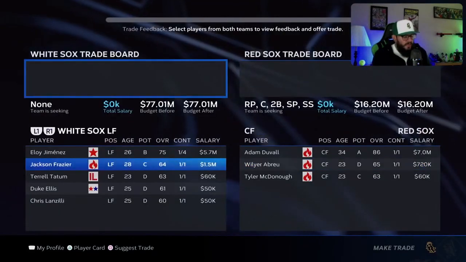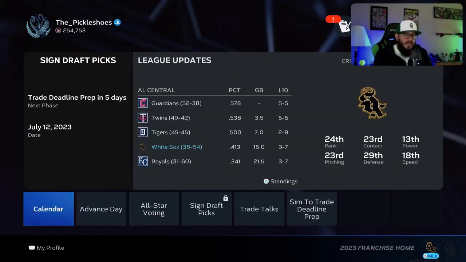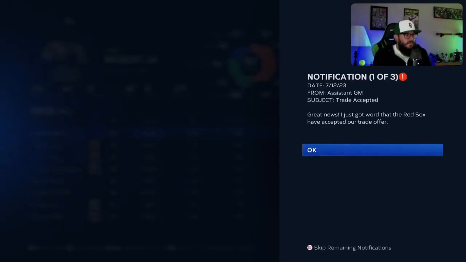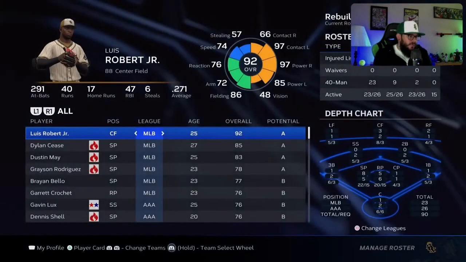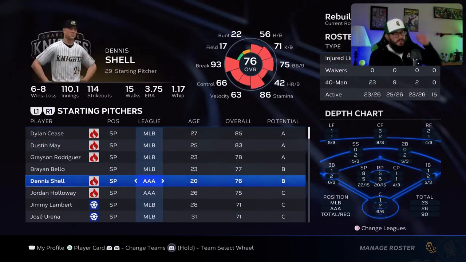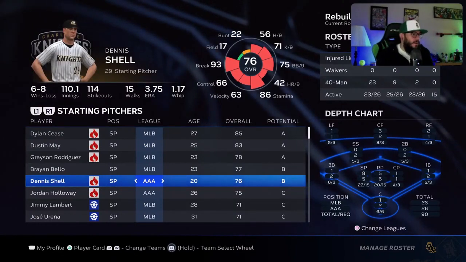So I mean, we just completely changed the team. So now we're gonna look and just make sure our guys are kind of where they need to be. If you go into your roster, obviously it's going to tell you about the trades. Red Sox accepted, Dodgers accepted, and the Orioles accepted. So all three teams accepted. The only thing is we just got to make sure the guys are up that we want up, and you just kind of tweak your lineups to where everyone's starting.